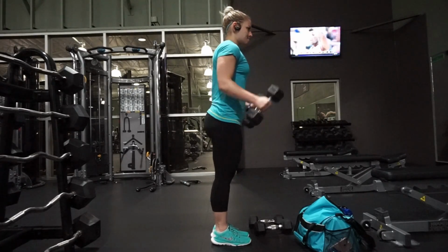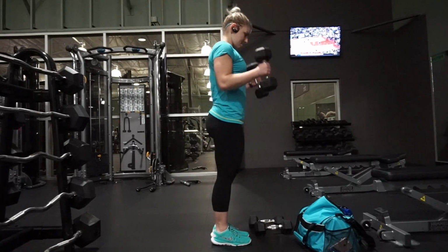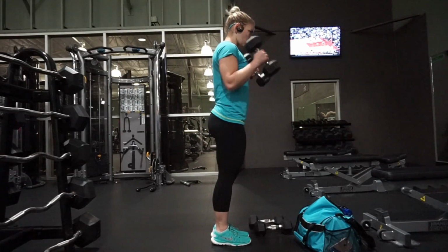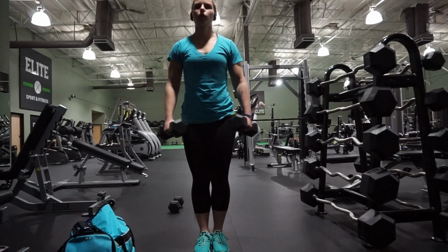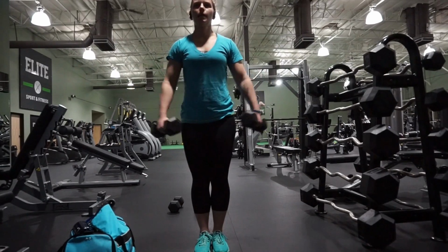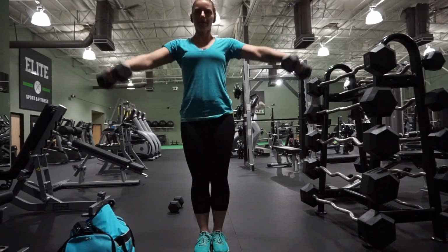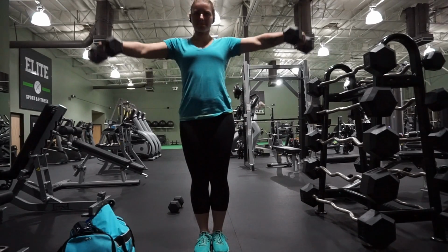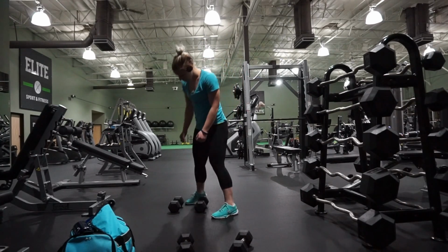And I superset this with some hammer curls, keeping my elbows close to me and trying not to use too much momentum, but at the end of a workout when you're trying to get fatigued, you're going to have some. Here you can see that my pinkies are kind of up, and I still have that laxity in my elbow like I did when I was doing the front raises. That's keeping the traps out of the equation, because as someone who does powerlift, I have some pretty strong traps that like to take over.